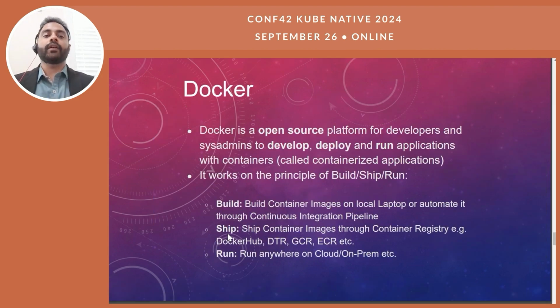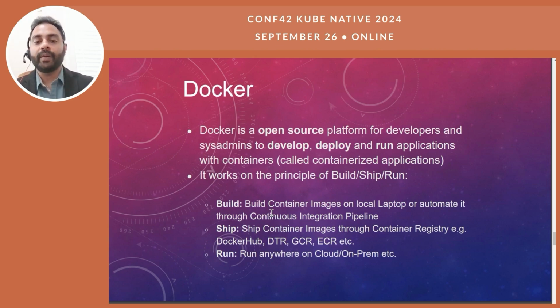Moving on to deployment. I have spoken about microservices and about monolith systems. When it comes to deployment, there are a few things microservices come in handy with, and it really helps a lot, especially when we work with Docker. Now, what is Docker? Docker is an open source platform for developers and sysadmins to develop, deploy, and run applications within containers. It works on the principle of build, ship, and run.